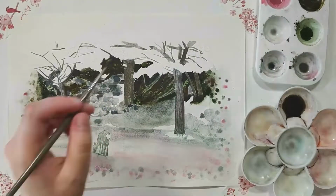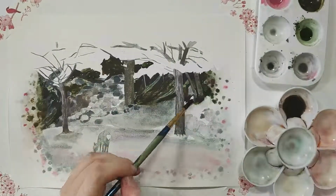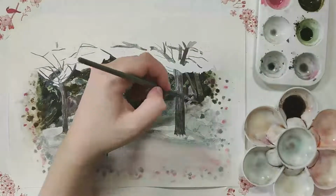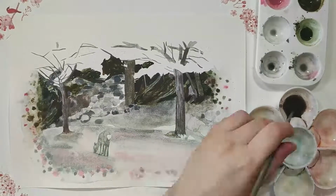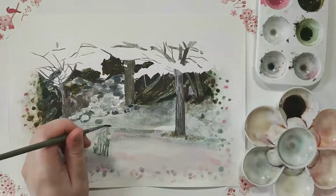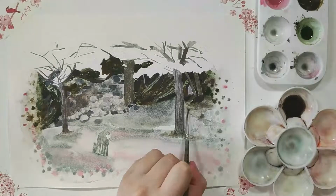Then I pre-mixed a really bright pink using crimson and white. Again, this isn't to make the colour lighter, this is to create more of a pastel like colour, and it's actually changing the colour, not the shadow. If you're wanting to change the shadow, all you need to do is add more water to get it lighter, or less water and more paint to keep things darker. So it does make things a lot different by adding that white.